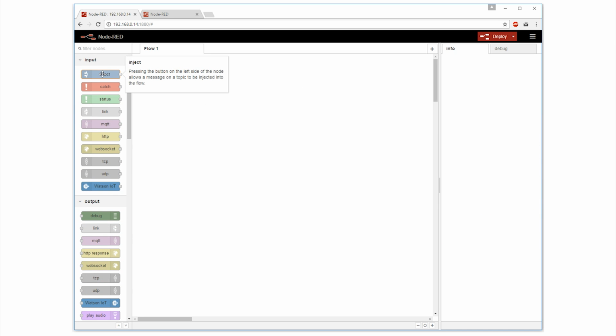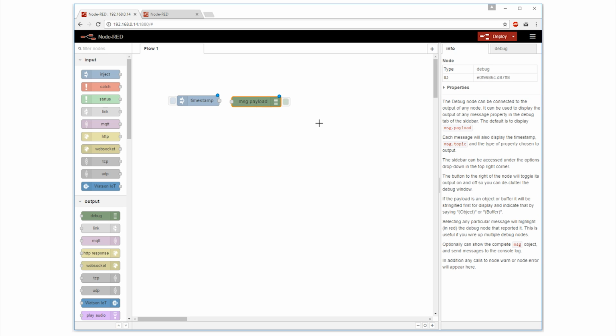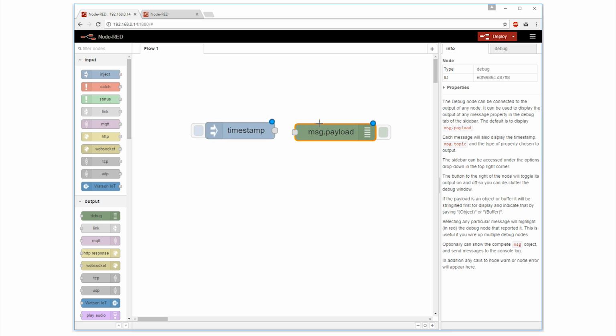Mousing over any node in the palette produces a quick description, and clicking a node in the flow displays a fuller description under the info tab here on the right. Holding down the control key and tapping the plus and minus keys zooms in and out in the usual browser manner, and the sliders around the side of each pane operate in the expected way. That completes flow connection properties.